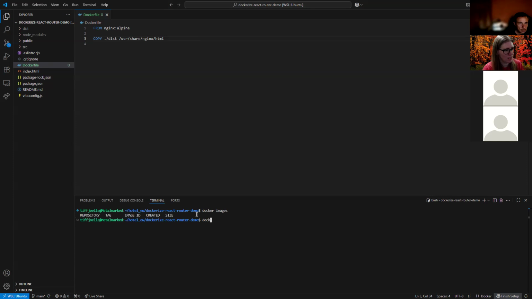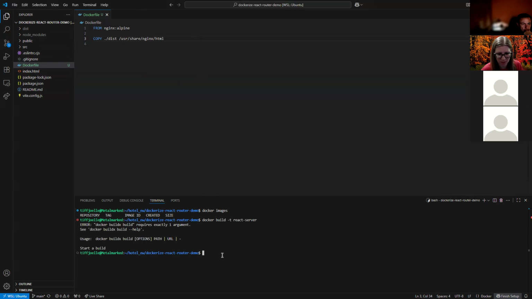So let's go ahead and docker build. We're going to call this react-server. Okay, so when I'm running this here in this Dockerize React Router directory, remember with Docker, anytime you run docker build, it's going to look within that directory you're in for a Dockerfile. Okay, and then once it finds that, it will run the Dockerfile. So I'm going to go ahead and build this, starting a build.